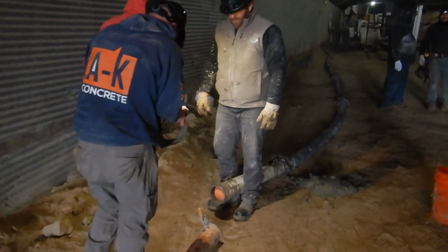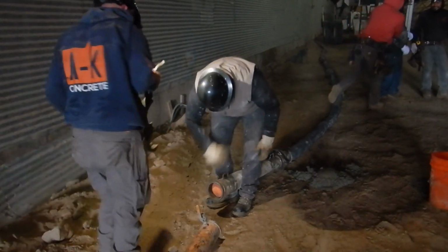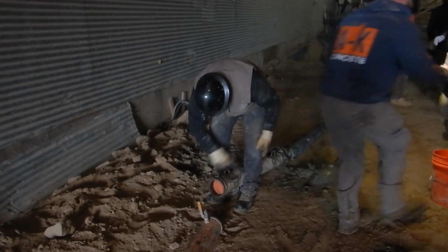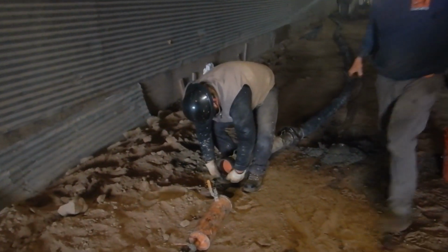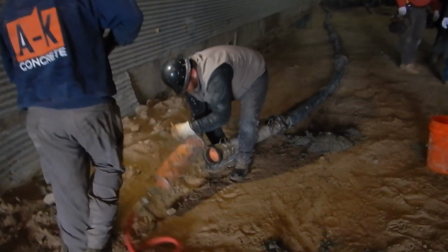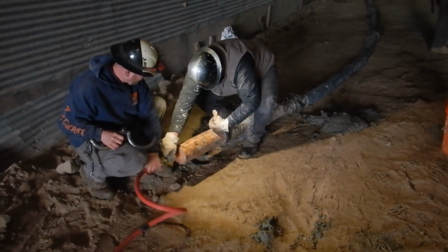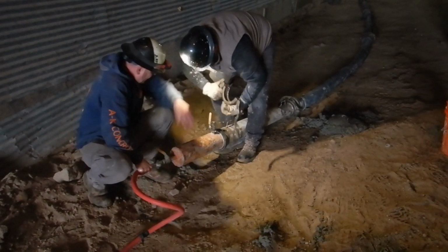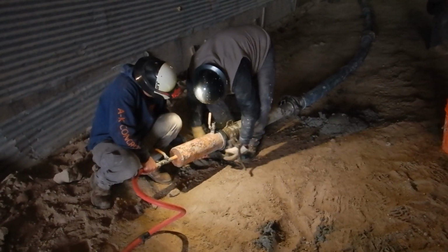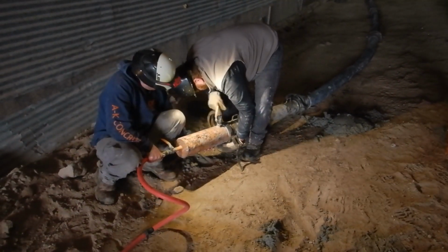So they have this round orange ball, and it's a big sponge, and they get it really wet, and then they're working now to make sure that everything is going to seal, and they're going to put it through and then connect it up to air, and they're going to push air in, and that's going to push the ball through the hose, cleaning out all the concrete that is left in the hoses. So he's getting the clamp on. Well, they're going to make sure everything's connected first, and then they're going to turn the air on, and we're going to see what happens at the end.